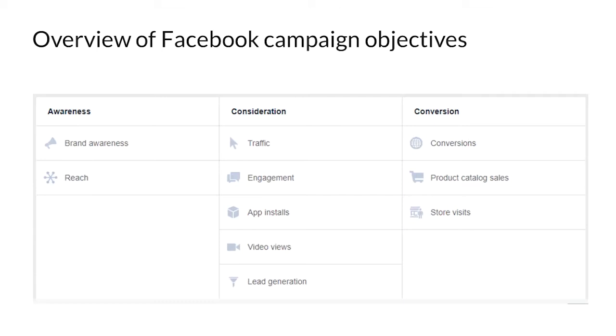As you might recollect, we have three different areas of the marketing funnel. The consumer may be at the awareness stage, or at the consideration stage, or at the conversion stage. For each of these different stages of the marketing funnel, Facebook has specific campaign objectives that will help you to achieve your goal, whether it is to generate brand awareness, or to drive leads, or to generate sales.